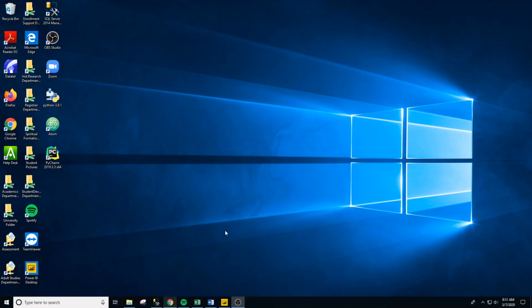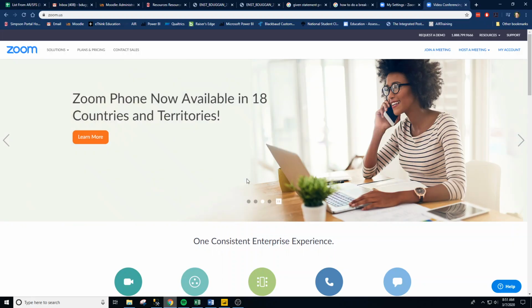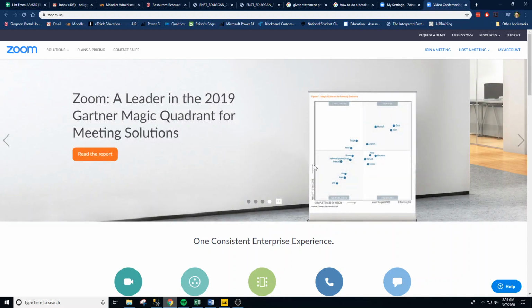So to download Zoom, if you already have a Simpson University device, usually Zoom's already pre-downloaded into it. If you need to download it and it's on a Simpson device, please visit IT. They'll be able to get that set up for you. If it's on your own personal device, which is more than compatible, as long as it has a webcam and a microphone, what you'll want to do is go to whatever browser you currently use. I use Google Chrome, and this is what you'll generally follow if you also use Google Chrome.